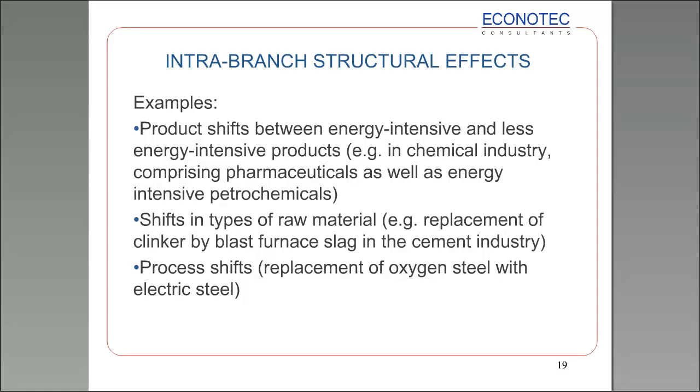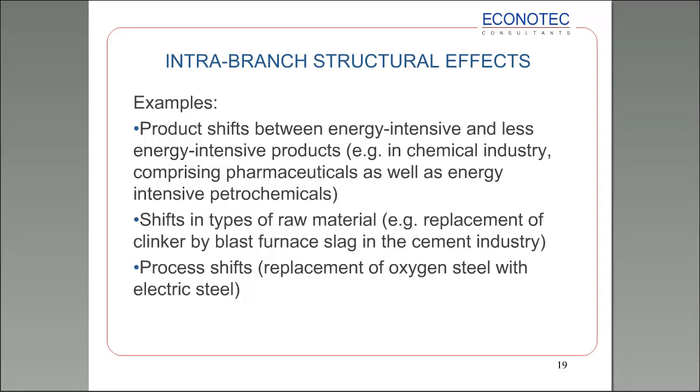This is particularly the case in the chemical industry, because the chemical industry, unfortunately, in the statistics, is a sector which comprises as well pharmaceuticals as energy-intensive petrochemicals. So if there is a shift from one to the other, there is an increase or decrease in the unit energy consumption of the branch, and it can end up in a rising unit energy consumption of the branch.